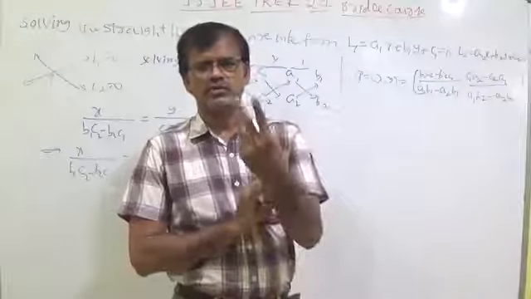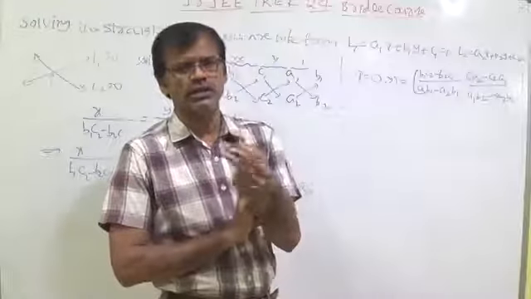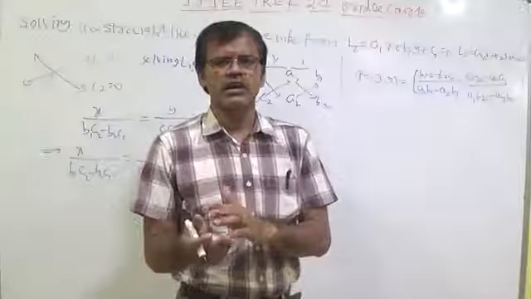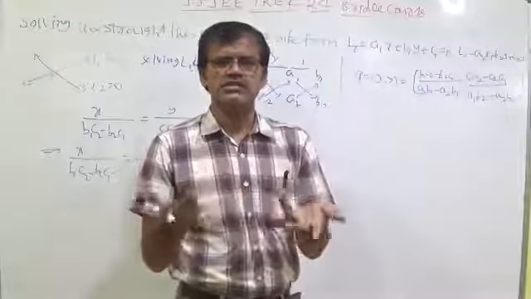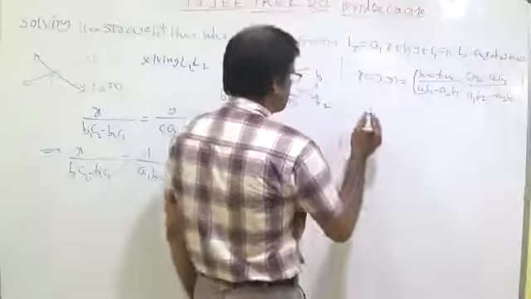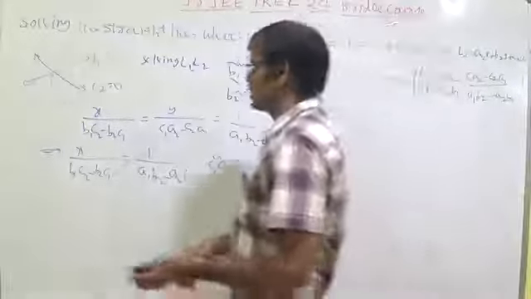Whenever B1, just two letters only, B and C, we are having. B1 C2 minus B2 C1. And later C1, in cyclic order like that. B, next letter C, C, next A: C1 A2 minus C2 A1. That's all, you can remember. Using this formula, let us do a sum.